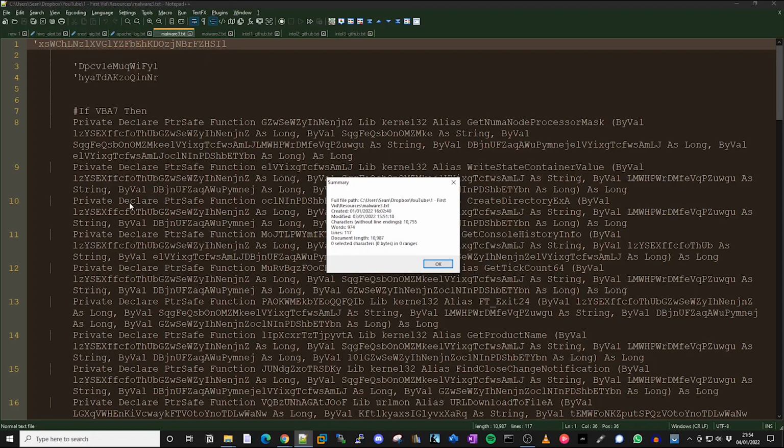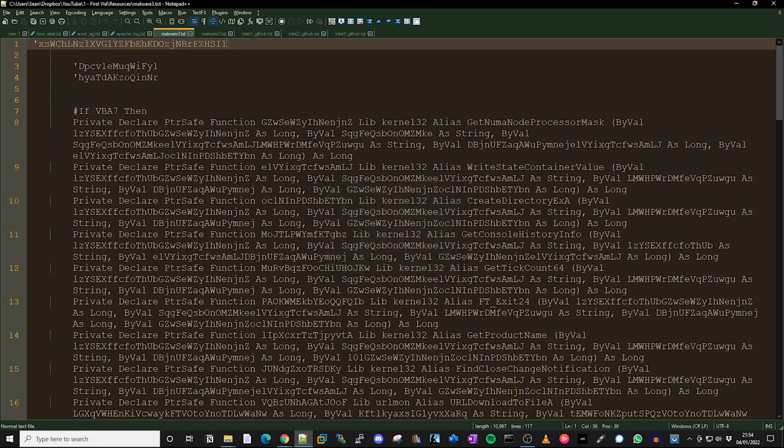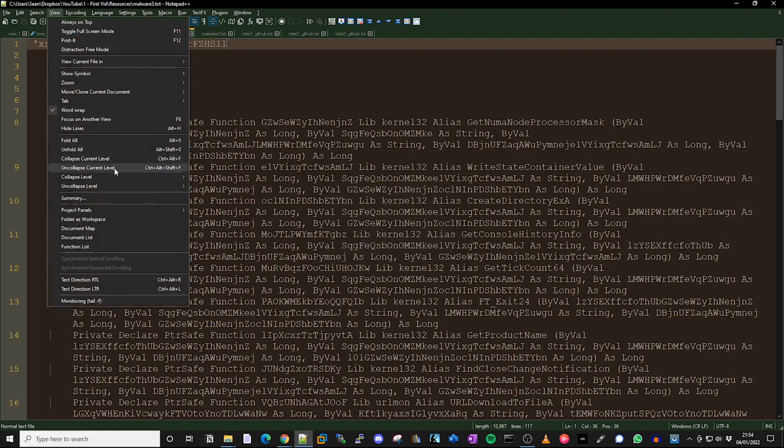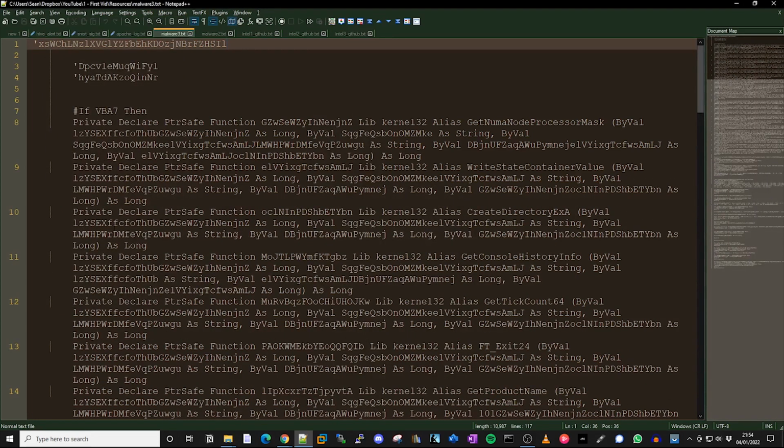So, looking at the code, I can see that most of it's obfuscated, which would take a long time to deobfuscate. Often with this type of malware, I need to scroll up and down a lot, bounce around, but Notepad++ can make this a bit easier for you with its document map, where you can get a bird's eye view of the document. So to display that, go to View, and then select Document Map. Now I can click around to various points within the code that I want to get to.